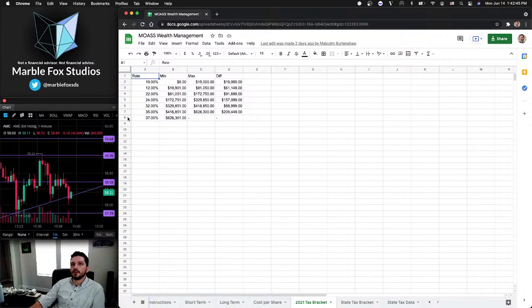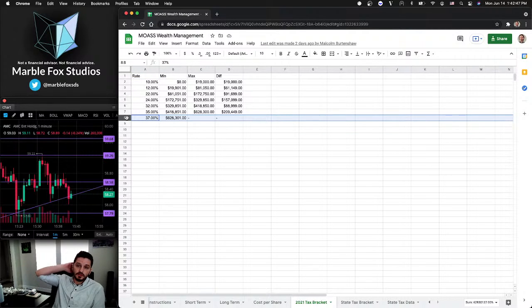Brackets, because 37% is the top range of any of the federal income tax brackets.